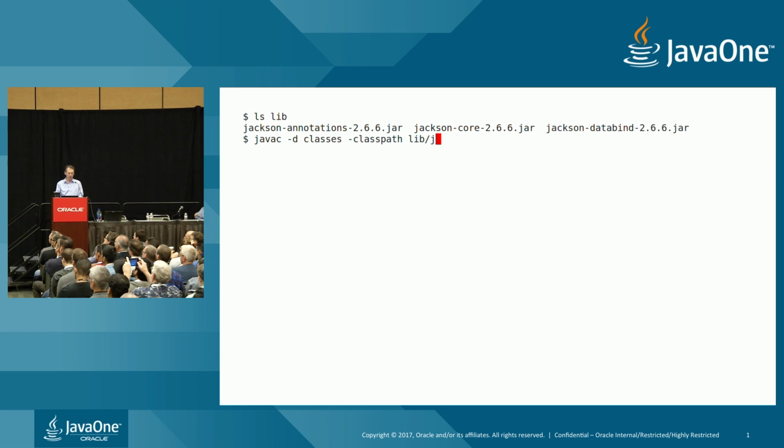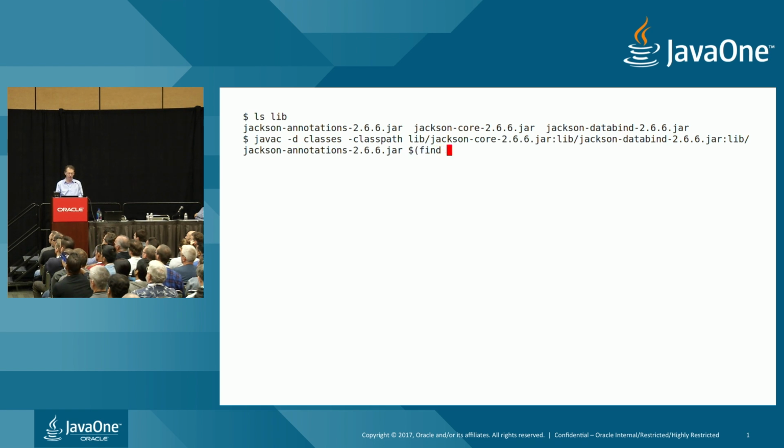Let's see, after lib Jackson, and well, let's start with core, data bind, lib Jackson annotations, and I'll just find everything I can and compile it. All right.